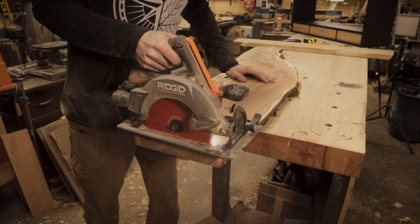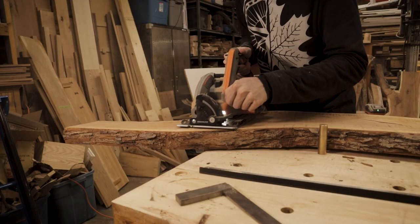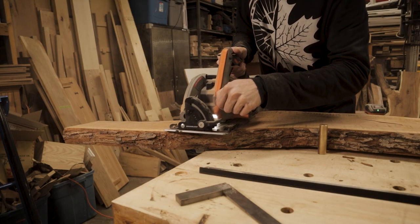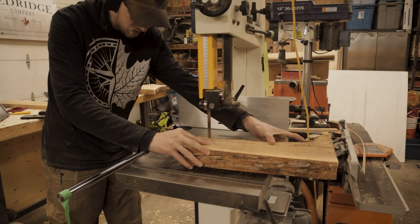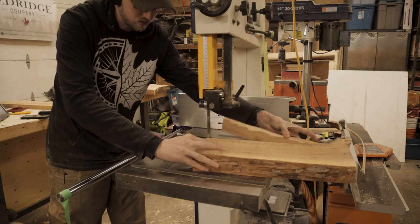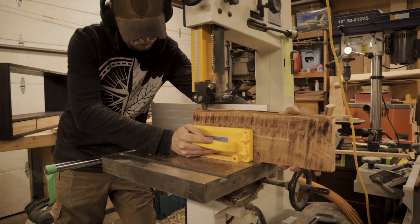Then back onto the apple wood again. This was just a miserable process, having to go through all these different pieces of apple wood trying to find these 8 back slats that I needed. I managed to cut through, I don't even know how many different pieces of this apple wood, just trying to find sections that were going to be good enough to get out the pieces that I need.